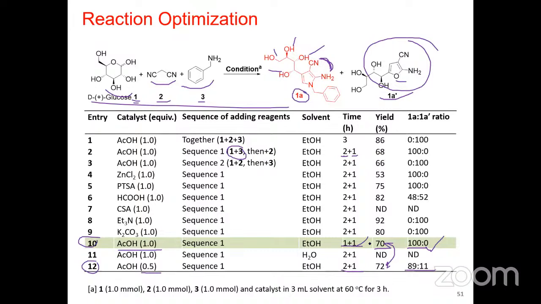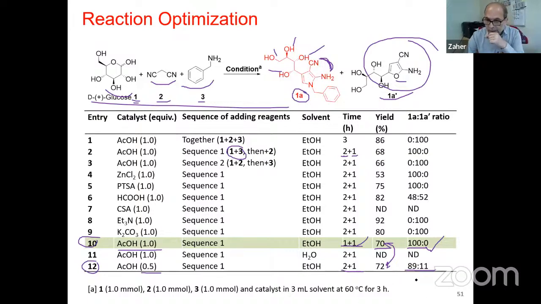Right. So the difference in the yields, what we get here, Ahmad, is because of the sequence we use. There are a few things that we need to explain here. You can control the yield or the ratio based on the sequence, and also based on the catalyst. If you look at this sequence here, this is zinc chloride.